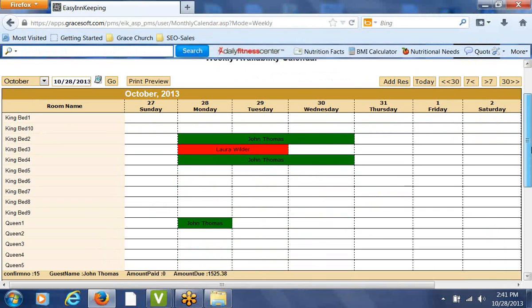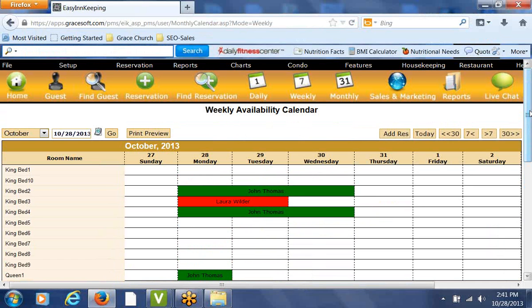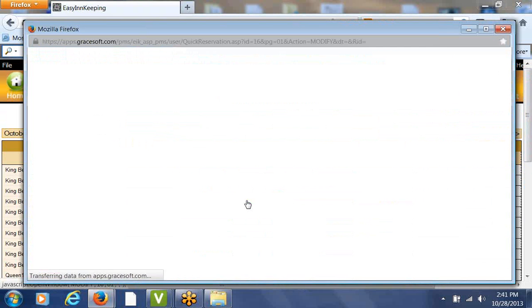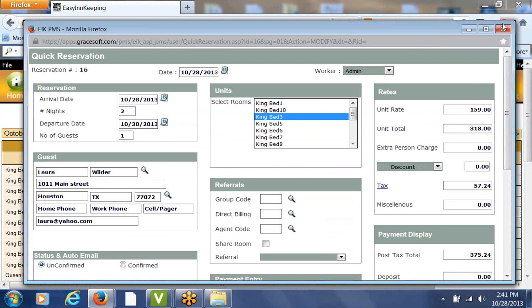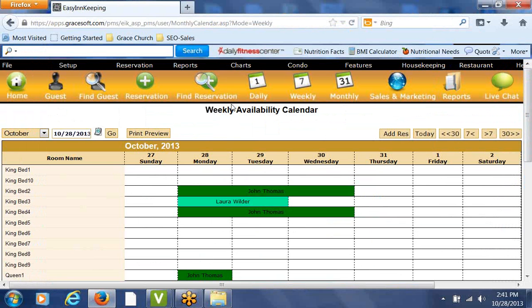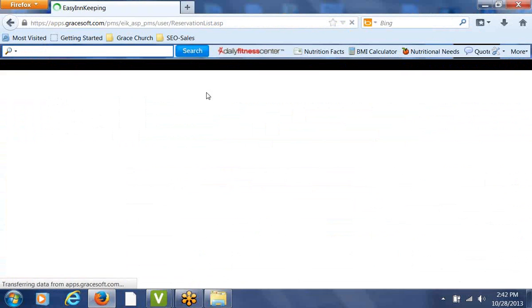Okay, now if Laura called back and she wanted additional rooms, or she wanted to make some changes, what we can do if we want to convert this to a full reservation is this: if you pull it from the calendar, it's going to pull it up in the same quick reservation screen. But there's another area where we can pull a list of reservations.